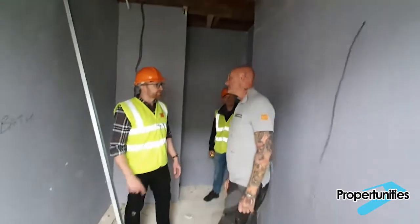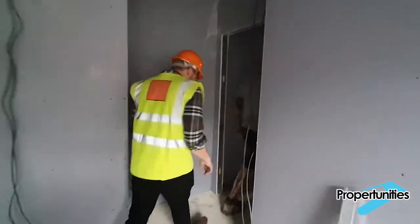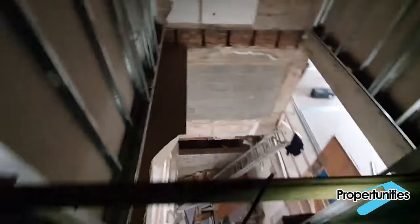Okay, so that's one of the two bedrooms. That's one of them, yeah. Just quickly whiz around the other ones as well. Yeah, okay. Up here. One down the floor. So this is the staircase that will lead up to this stairwell. That will be the stairwell, yeah. Perilous drop. That's where the lobby door goes, to lobby the staircase and make it its own fire compartment. This will be the door to this flat.